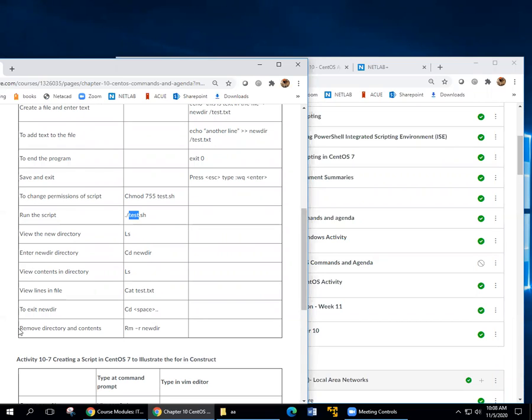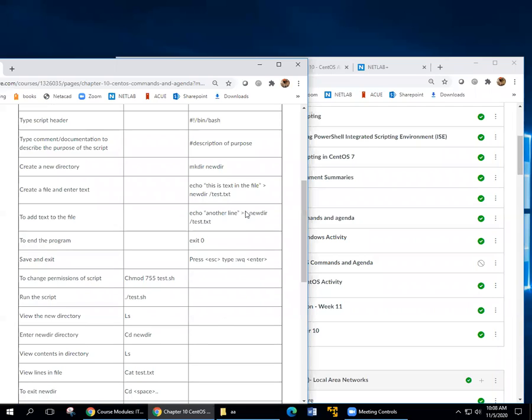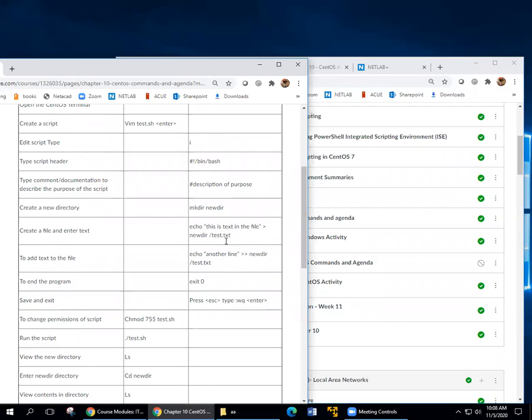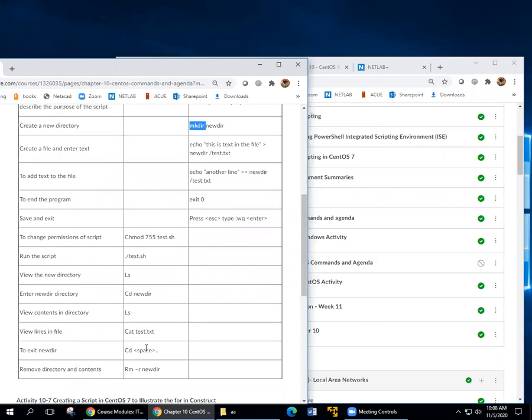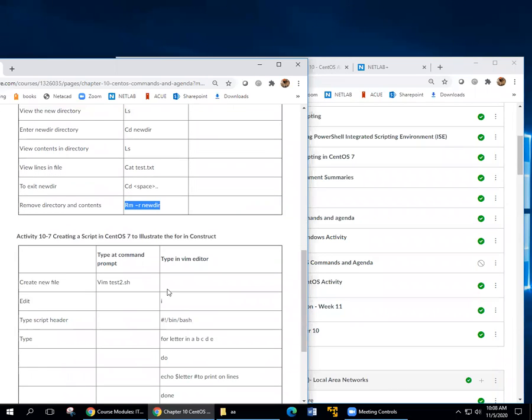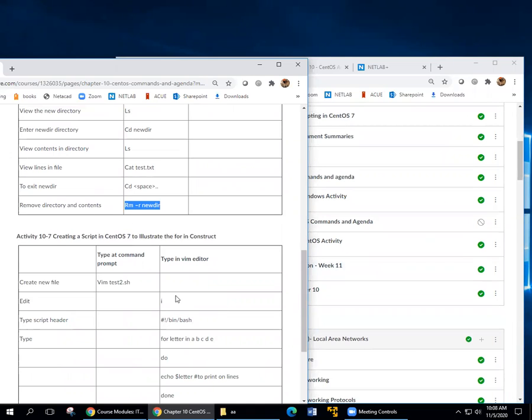I actually, just like I did on the Windows, added a line here that's not in the chapter, something I believe we covered already, but just in case, because when you're practicing this, it makes a directory. So if you want to keep practicing, you might want to delete that directory so you can run it again to make sure it does what you want it to do. So I added that line there.